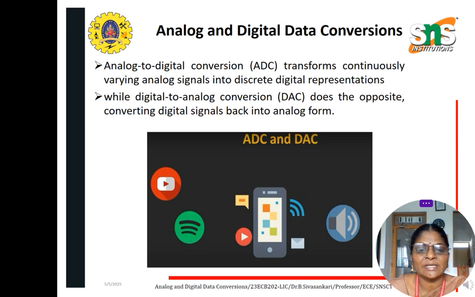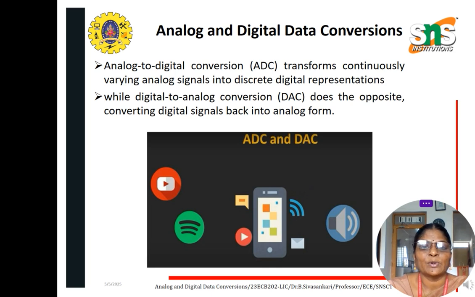So in this image you can see, if I need to stream music, I need to browse it from any website like Instagram, YouTube, anything else. Then that signal is converted into an electrical signal in our mobile phone. Then conversion takes place and it is passed to our speaker, where we hear it through our ears. Both the transmitter and receiver ports use ADC and DAC conversions.